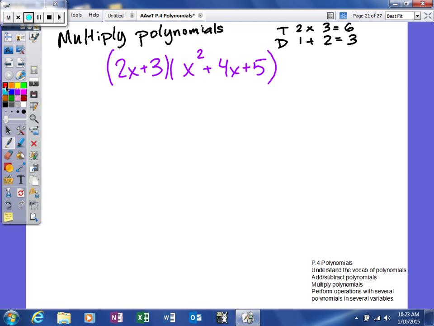You'll know if you get it wrong based on not getting enough terms and not getting the correct degree. To multiply polynomials together, you guys have probably studied the FOIL method. Well, the FOIL method only works for a binomial times a binomial. What we have here is a binomial times a trinomial.